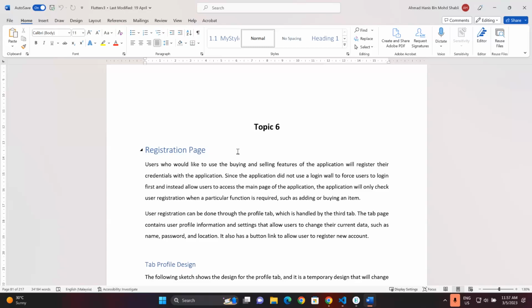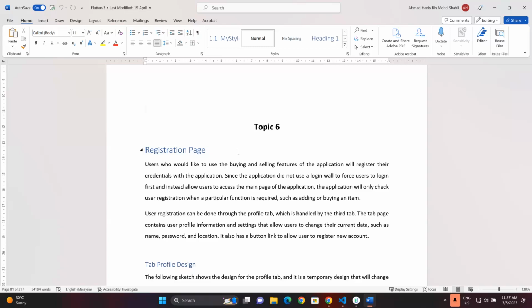We want them to access or use the application, and then when they find out that the application is beneficial to them, we can ask them to register if they want to use certain features.